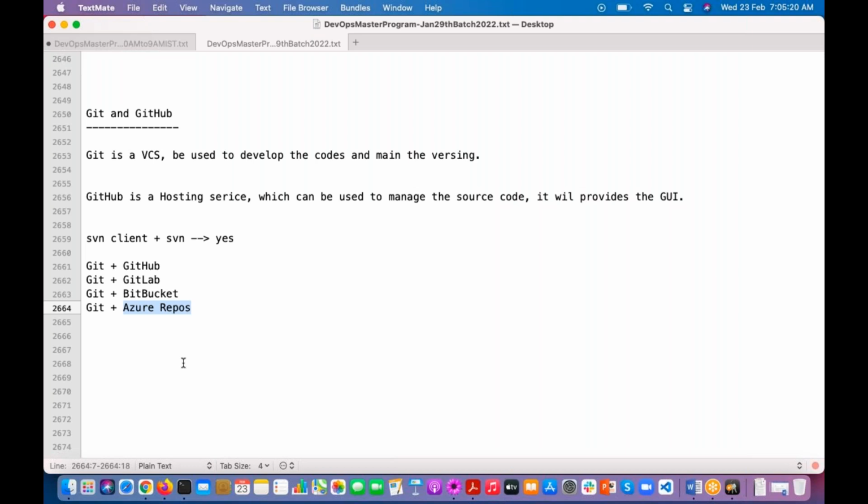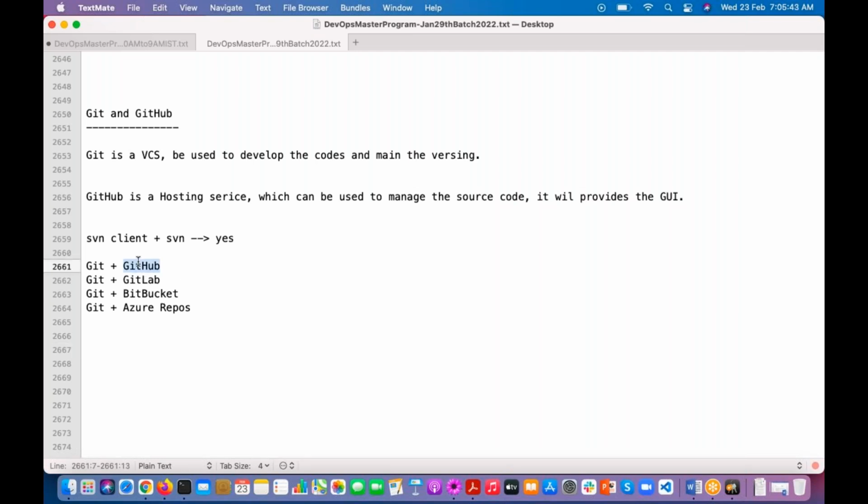Anybody can join that, because we are going to start that batch from scratch. Right now we are planning for our students only, because they already know Linux, shell scripting, Git, Maven, all the tools. If you know those tools, learning Azure DevOps is very simple.